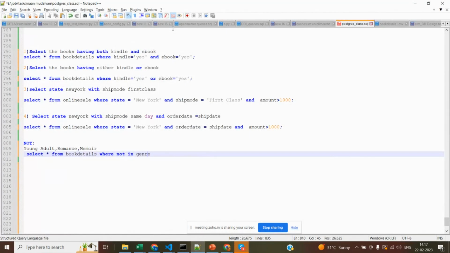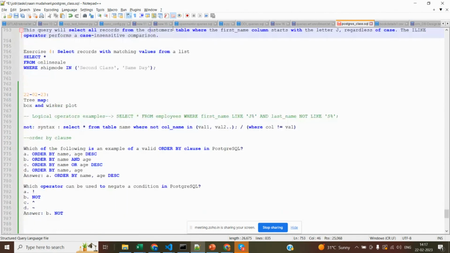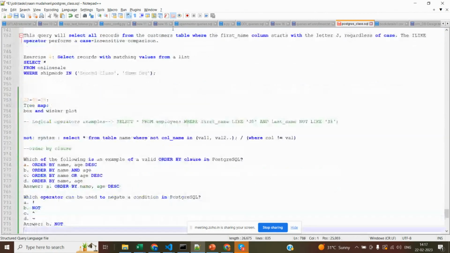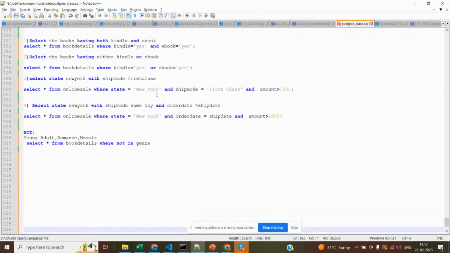Genre not in these three, or these four, anything.